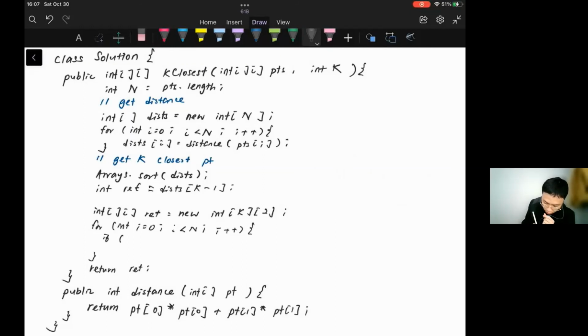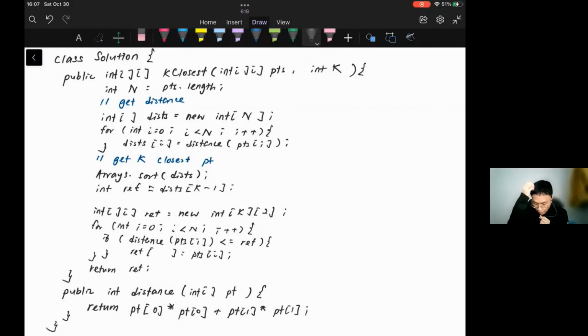The if condition will be: if the distance of the ith point is less than or equal to our reference distance, then we will add it to our returning data structure.